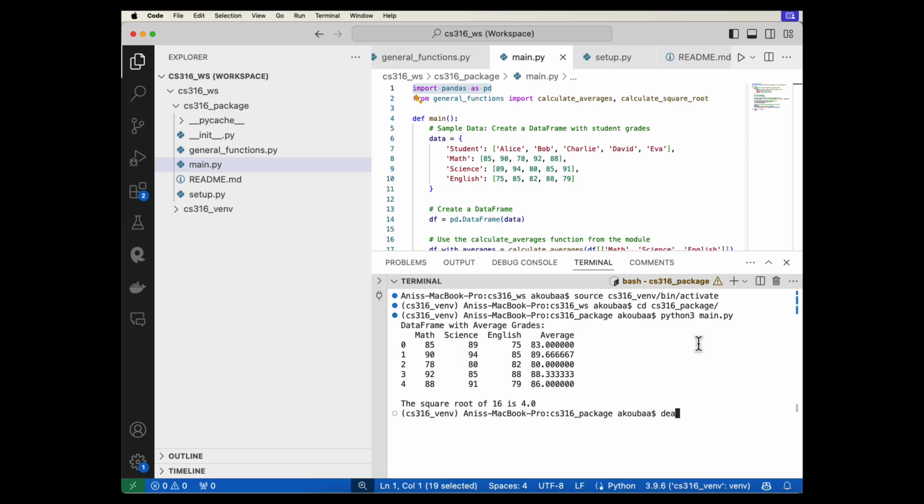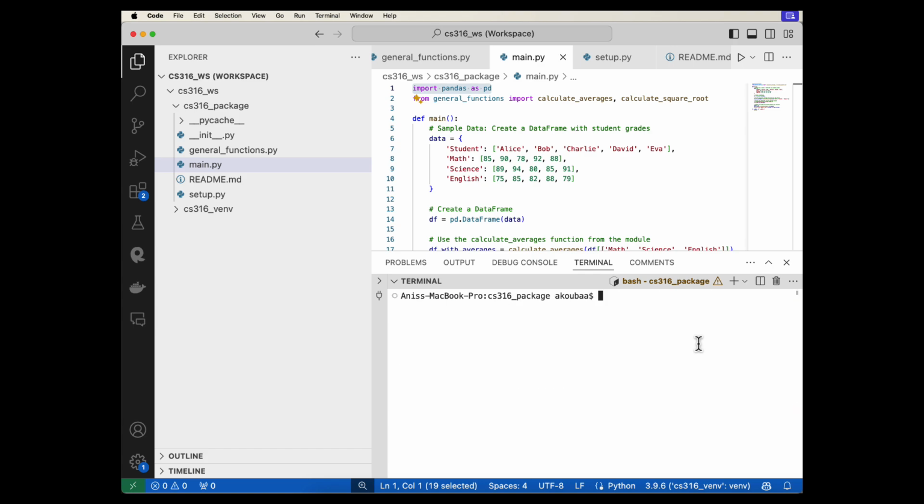Another way, so I'm going now to do deactivate. If you have already installed Anaconda into your system, you can use the conda package manager, which also offers flexibility to the package management in Python. So in my case, Anaconda is already installed, and I can create a virtual environment instead of using python -m venv.